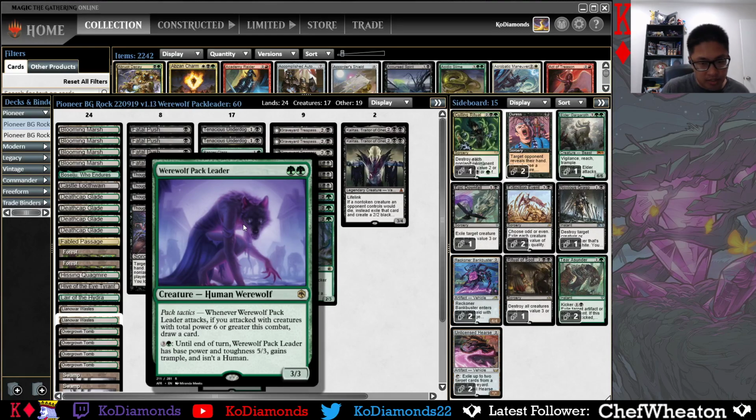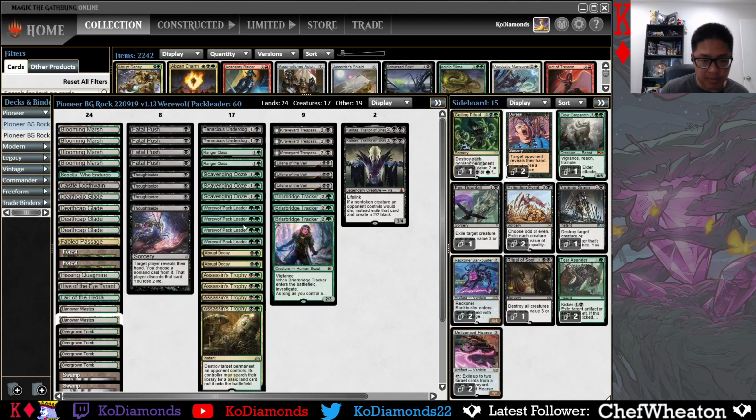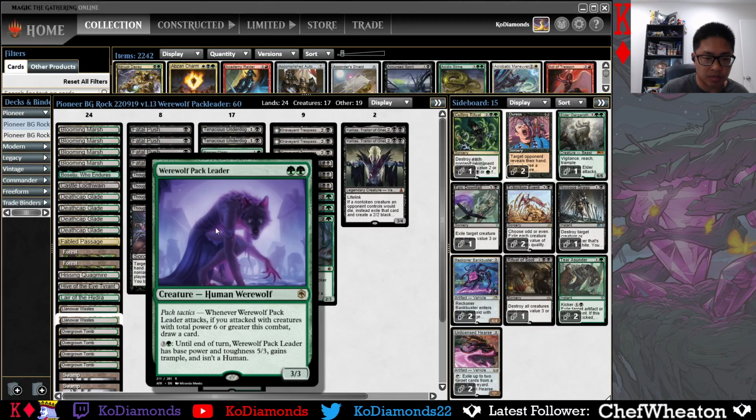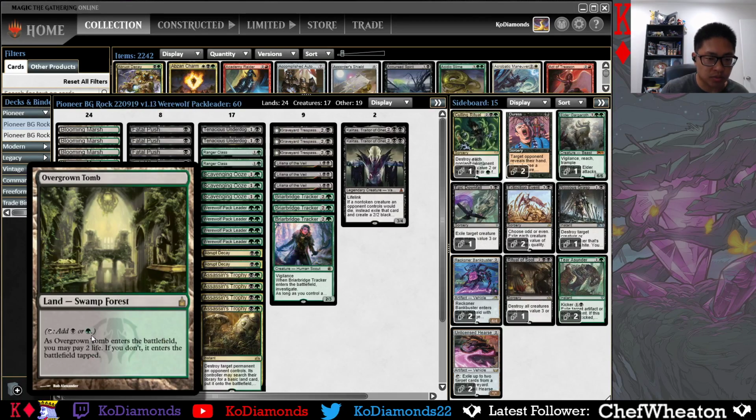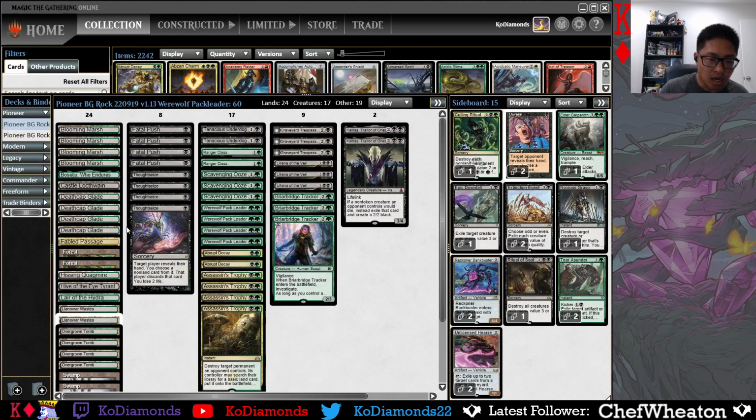The way you can utilize this card is you need as many duals as possible. Being able to go turn 1 Thoughtseize or turn 1 Fatal Push into turn 2 Pack Leader is what's really important. So cards like Blooming Marsh and Overgrown Tomb are really, really key to having your opener. If you don't have one of these turn 1 interactive spells, or you just don't need to cast it on turn 1, this is where you need to really utilize having as many duals as possible.